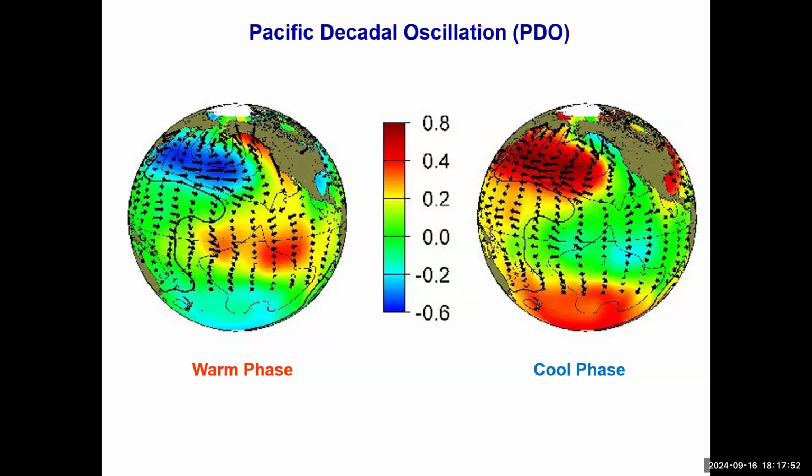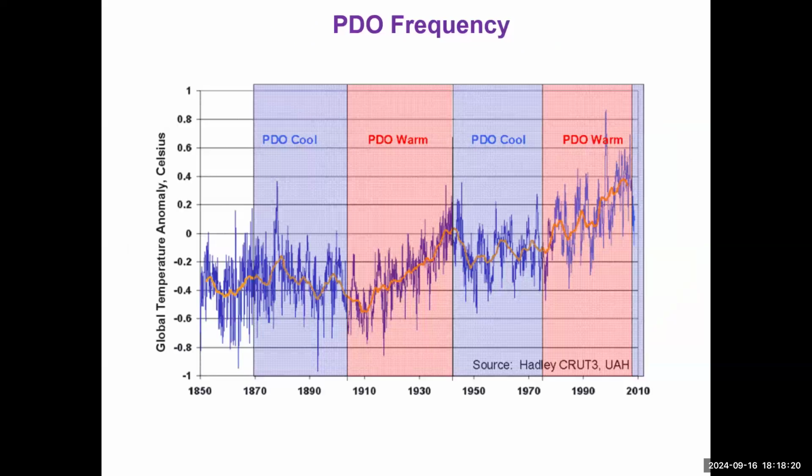Because as warm water heats up, it expands, this leads to higher sea levels along the Northeast Pacific coast during this warm phase. Now, during the cool phase, the Eastern Pacific becomes cooler and the Western Pacific becomes warmer. And thus for us in the Northeast, it leads to a lower sea level during this period. Now, the PDO phases, the cool and warm, are generally longer term changes lasting 20 to 30 years before they change back.